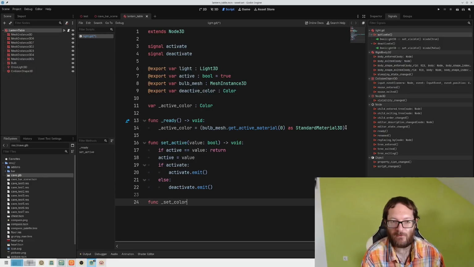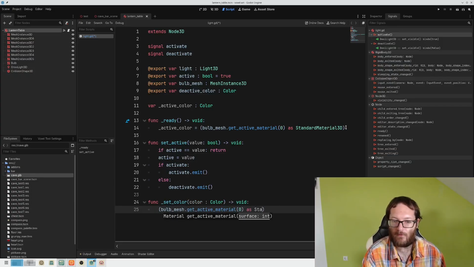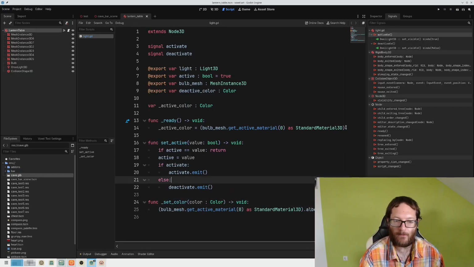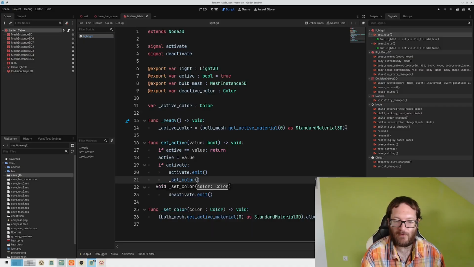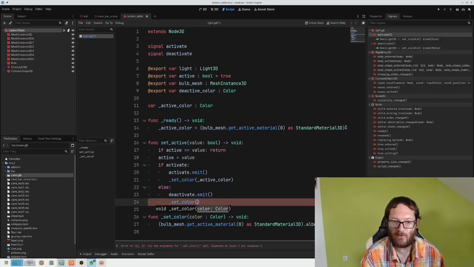Then we just say set color. We just make this helper function here. As standard material 3D, albedo color is color. We just say set color in active color and set color deactive color.